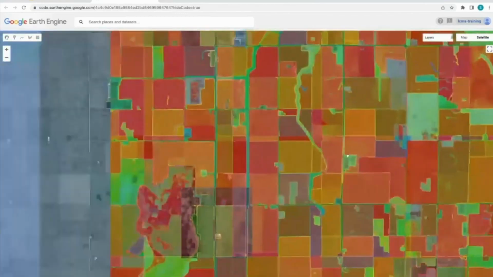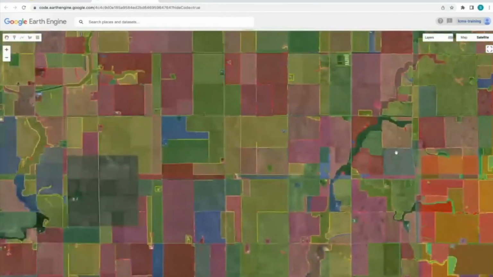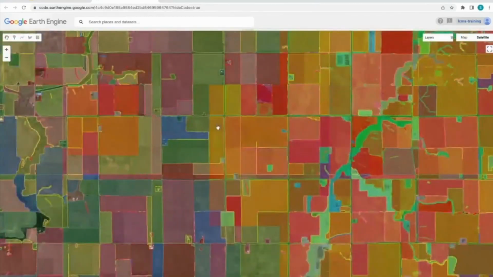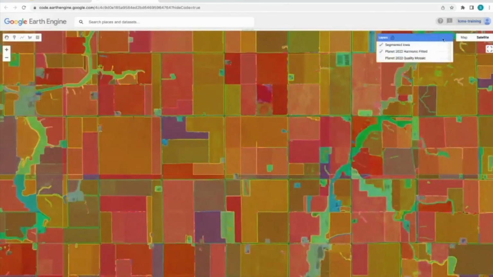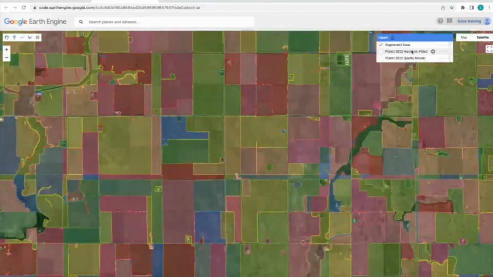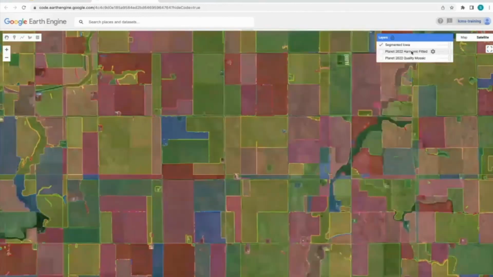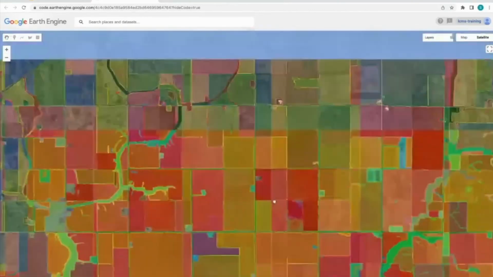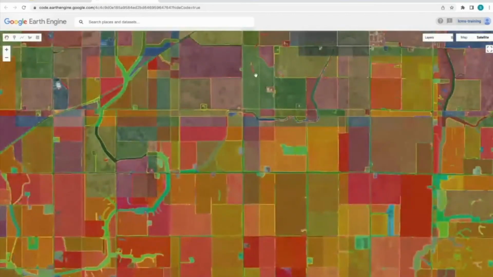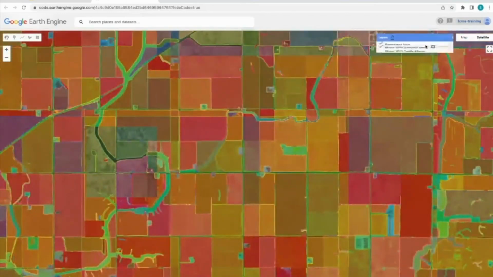So I'm pretty pleased with the results of this and the performance that it has. Now it's interesting, of course, when you're looking at it against Google's imagery in there, it's going to be different than whatever Planet captured in 2022. We probably flew that imagery in 2021. So sometimes it'll match up perfectly, but you really get a good idea for how well it performed when you turn on the underlying imagery.